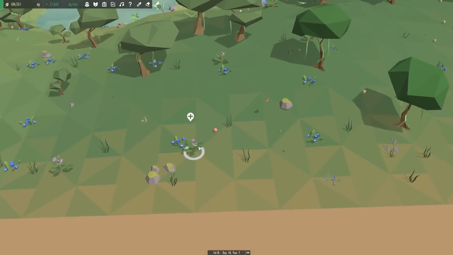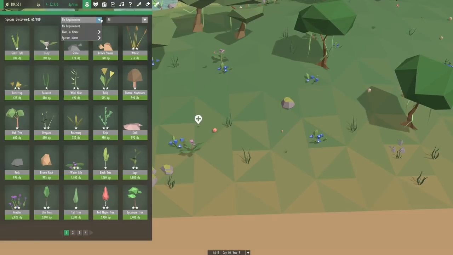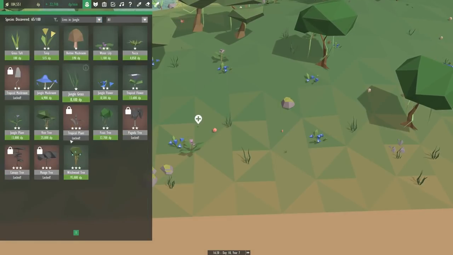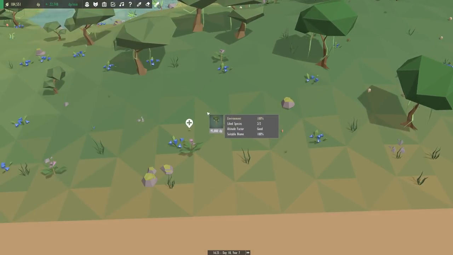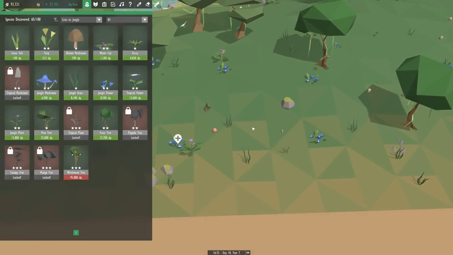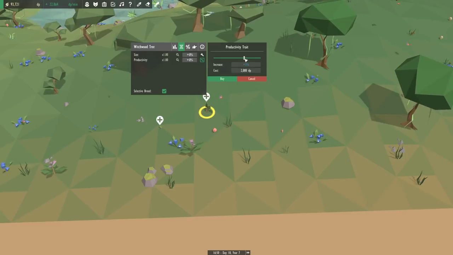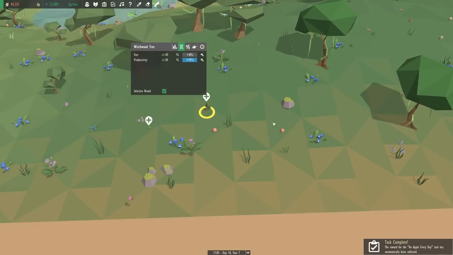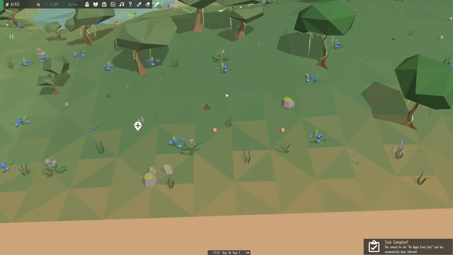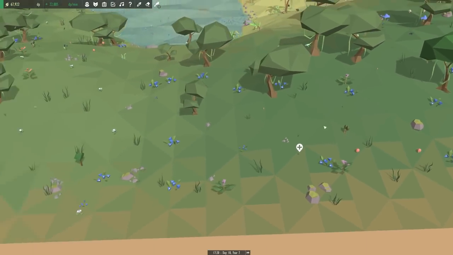And eventually we can add in another witchwood tree. So let's see, lives in jungle witchwood tree. And now the witchwood tree is thrilled to pieces. It has frogs, it has flowers, it is everything that its precious self could ever want. And we are even going to increase its productivity. Can I do it by 20%? 25%? All right, we're going to increase its productivity by 25% for its descendants. So hopefully we will have a lot of fruit just pouring down on the ground around here.